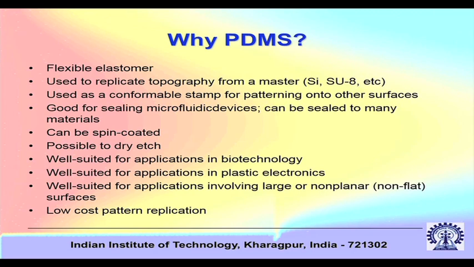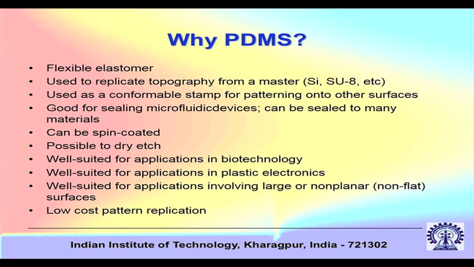So the whole idea is that if you have a good mask, then that is a master pattern that may be obtained by a sort of expensive process. Then to make structure on PDMS you do not have to use that expensive process, you do not have to do the standard photolithography which requires a very controlled environment called a clean room. We will come to the concept of clean room later.